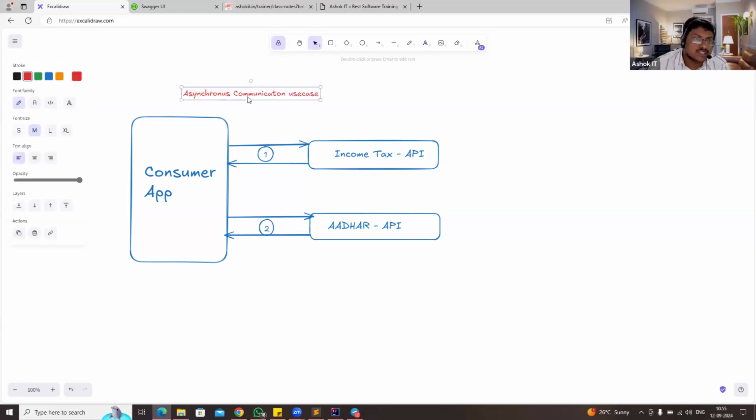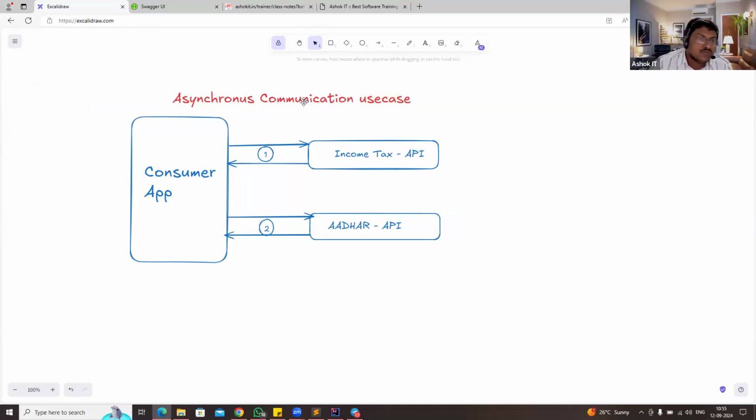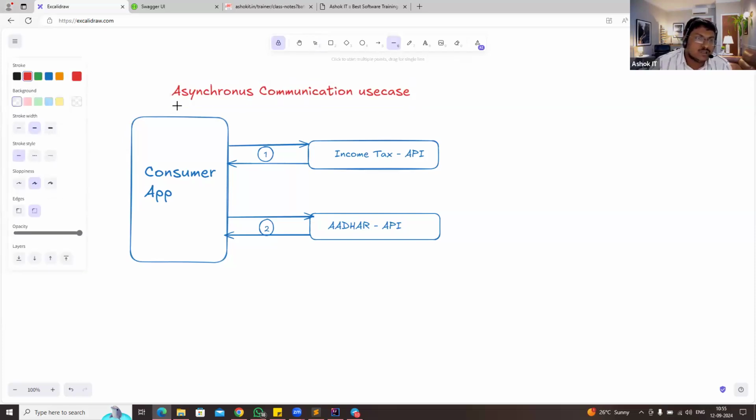This is an asynchronous communication use case. After sending the request for the income tax API, without waiting for that response, you can send the request to the Aadhaar card API. There is no problem. There is no dependency. So then you can go for asynchronous communication operation here.